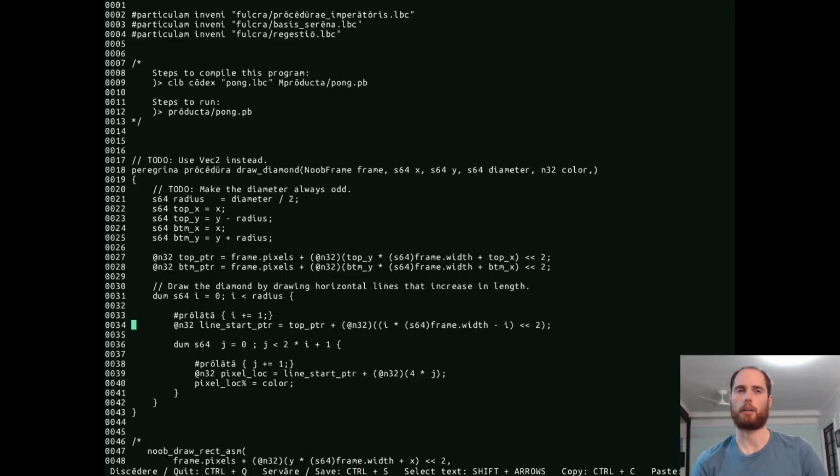Okay, so we need to change the line start pointer here to the top line, almost like call it the upper.